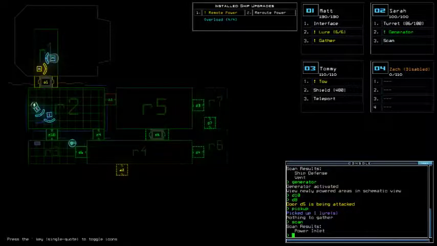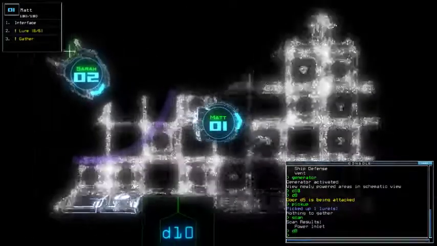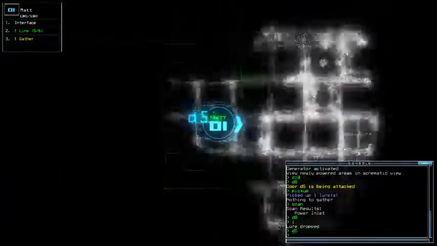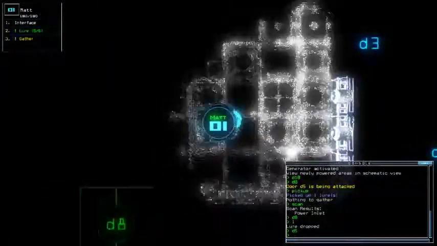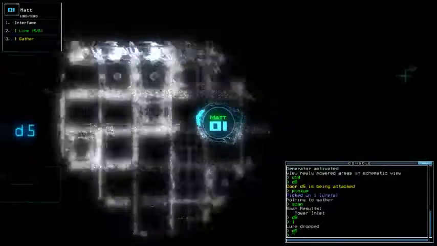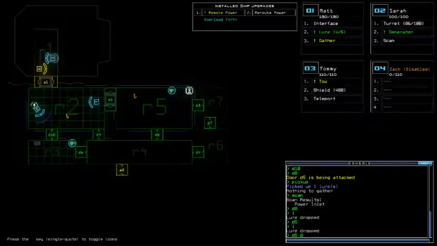Come on, guys. Oh, you know what? I'm gonna just use the remote power for the... Oh, actually, never mind. Alright. Maybe the leaper has moved though. No, it hasn't. Ah, another chip defense. Yeah, I'm gonna just use the lure. For once. For my own pleasure.